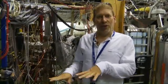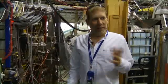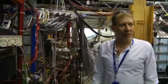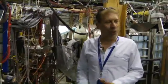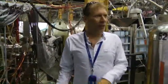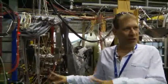There were about 40 people from 15 different institutes, from the USA, Canada, Israel, Brazil, Japan, the UK, and Denmark, of course. And our budget is small. The operating budget is a few 100,000 Swiss francs per year. The reason we're at CERN is because we need antiprotons. And the antiprotons come down this pipe from the Antiproton Decelerator. This machine is unique in the world. There's no other place that you can do low-energy antiproton physics. It must be here at CERN. So all the people who are interested in this are here.